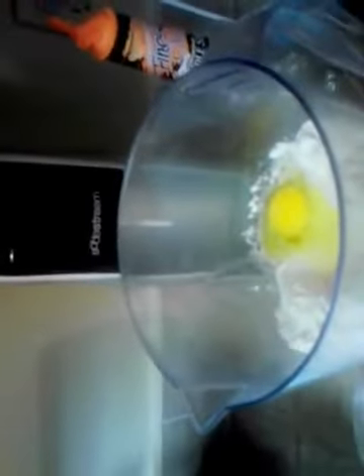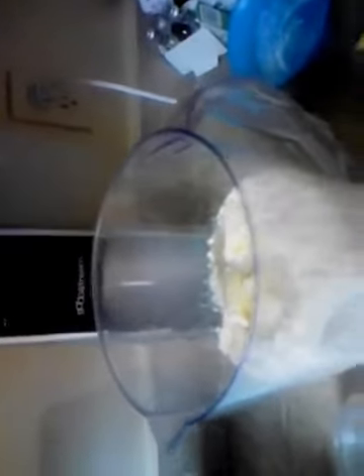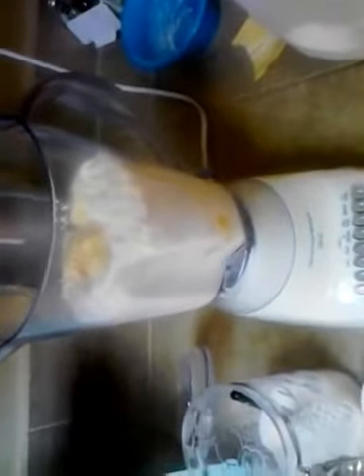Now I'm going to do something that you don't normally do in this recipe. At this point you can blend it up and then cook your puff pancakes, but I'm going to add a little bit of flavor with a half banana and some triple sec, because it's got a little bit of an orange taste. I'm going to put about an ounce to an ounce and a half in there, and then blend it.